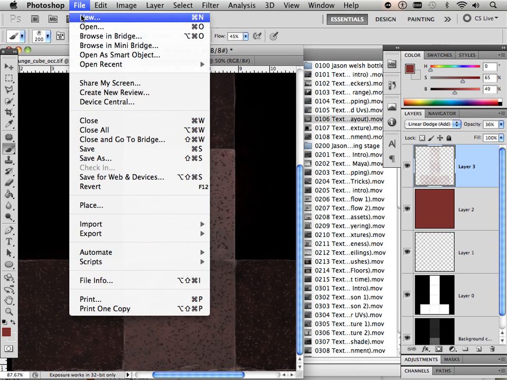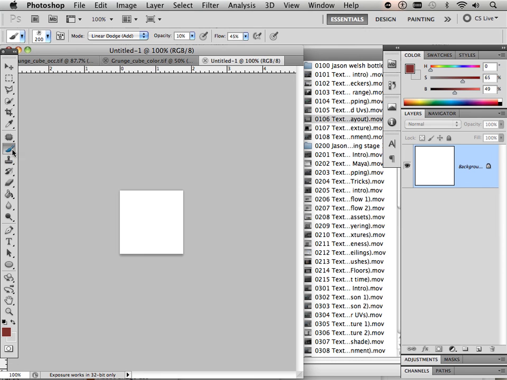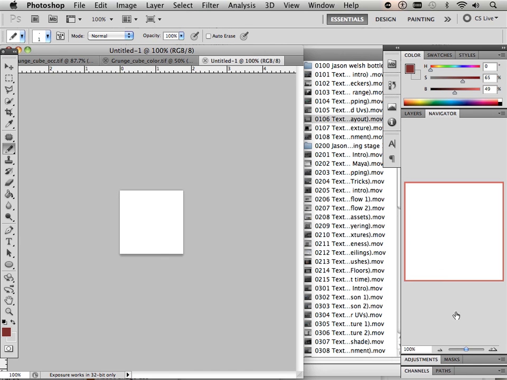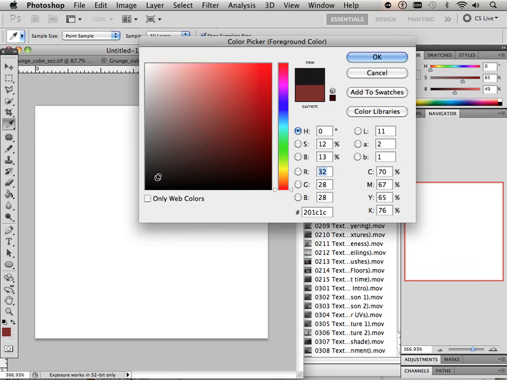Another way I like doing it is go to new, and let's make something that's like 128 by 128. Let's take the pencil tool, zoom in, and we're going to make a little bit of just chaos here.